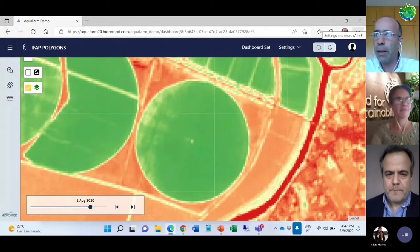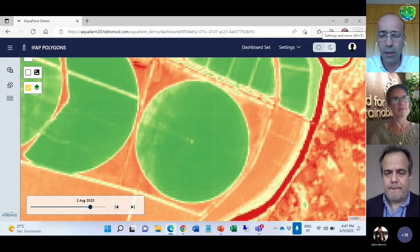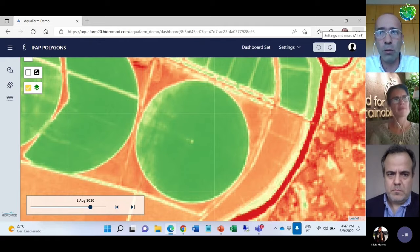For carbon, it is not an easy thing to do. In theory, we can do that. We have models that predict plant growth, that predict how much carbon is being stored as the plant grows, but it is not easy to implement an operational tool to do it. It's easy to implement a tool, but to validate it and make sure that it is doing the right accounting, there is a lot of work that has to be done on the data.